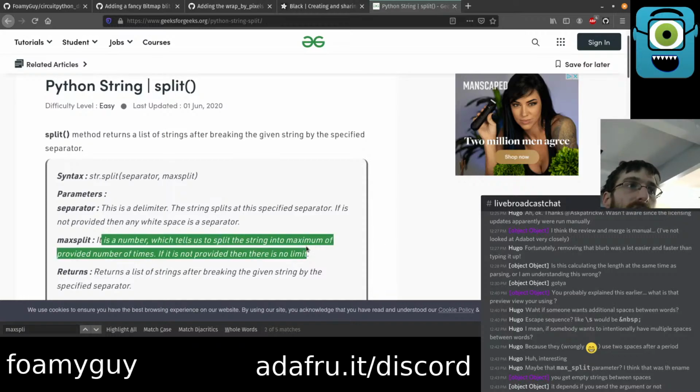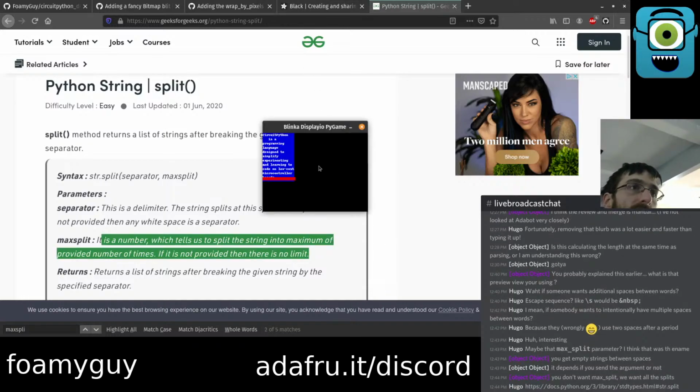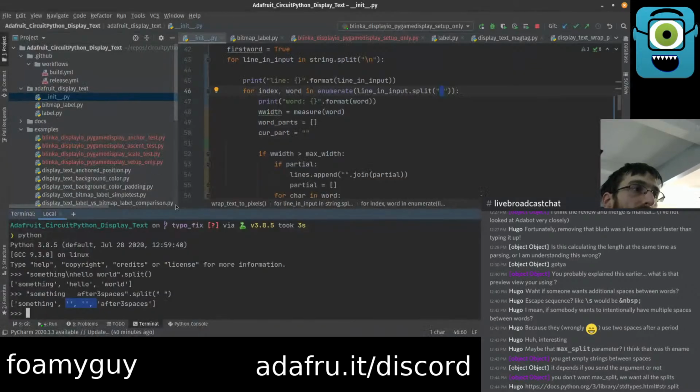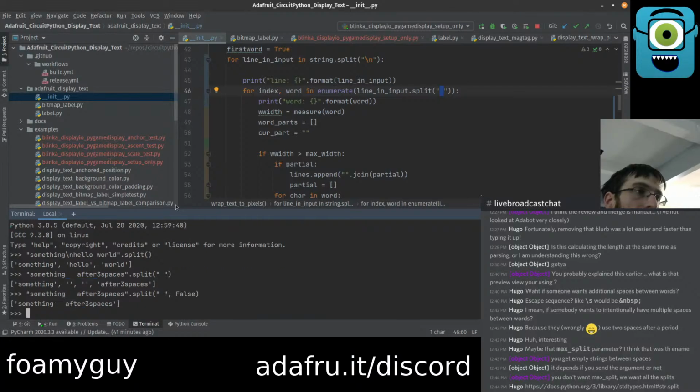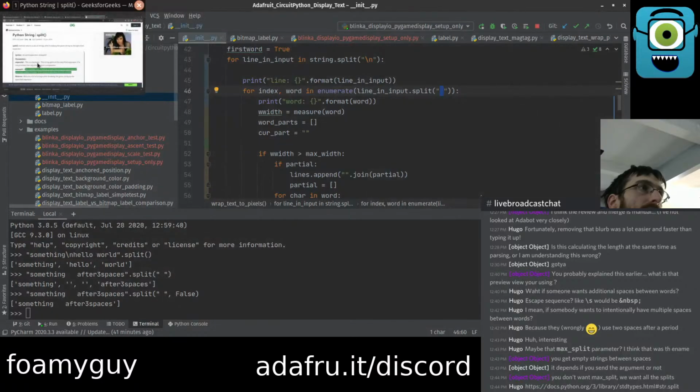If you put this to false, then you would not get those empty ones, is what you're saying, I think? Like, if I did it like this. Yeah. Wait, false doesn't make sense. It wouldn't be false, it would be a number.